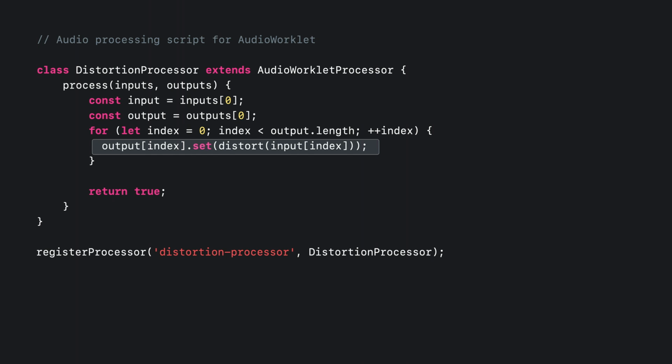Here, I use a custom function called distort to calculate a value based on input. Process function returns true, meaning the processor node is active. That's the basic structure of the process function. After creating the processor class, we need to globally register it under a specified name, so it can be used to construct Audio Worklet node. Just like that, you can apply sound effects to your audio data.